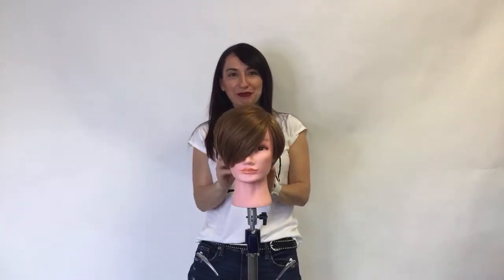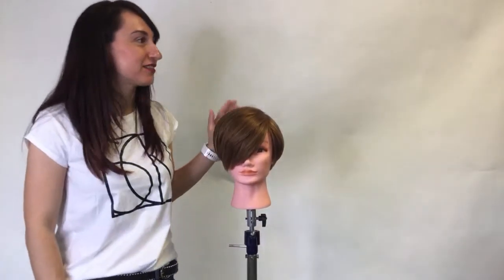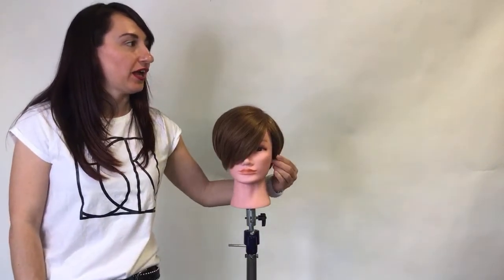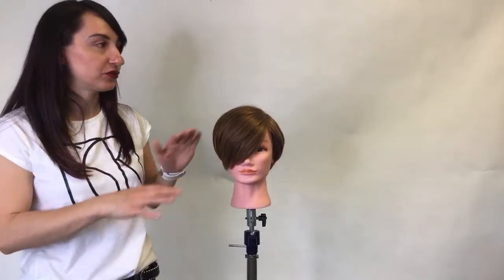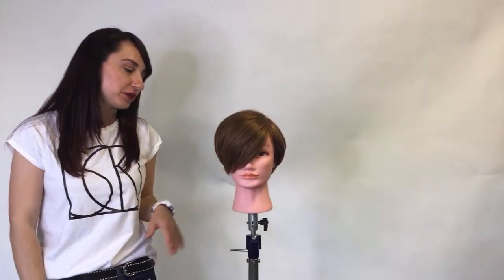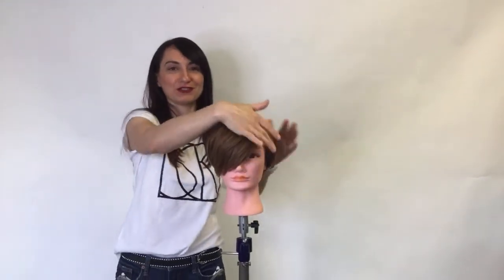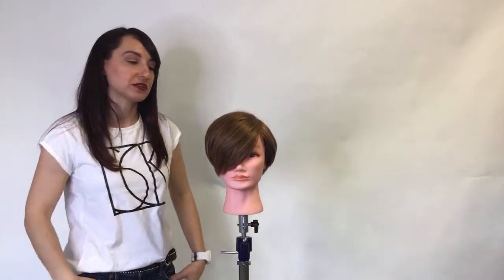So this is it for today. This is the first time that I created a short cut on the doll, and I can't wait to do it on a real head, because it's much different. The doll head is not always perfect, because you don't have that nice hair growth, it just all falls onto the face. But I hope that you got other information that I usually don't give in my videos.